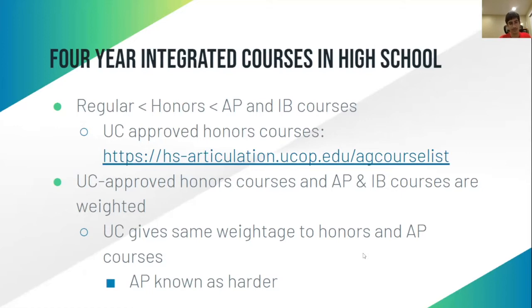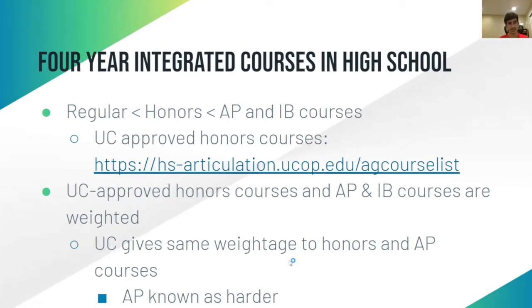Say there's another student who's taking all APs and there's one student who's taking all honors courses, and say both of them have a 4.0 unweighted GPA, as in both of them get A's in all their subjects. So their weighted GPA is going to be the same because they got the same grades, but the student with the APs is going to be viewed more favorably, because that student is taking harder courses. He or she is demonstrating that they're more ready for college by taking APs. So just because they're weighted similarly doesn't mean that you should take honors over APs. So just consider that.